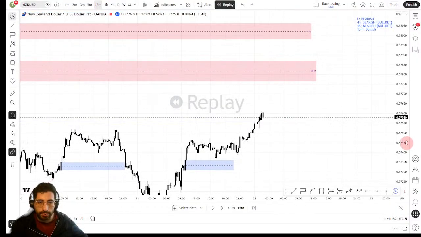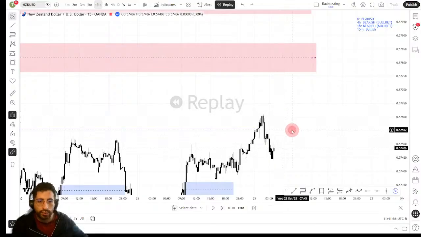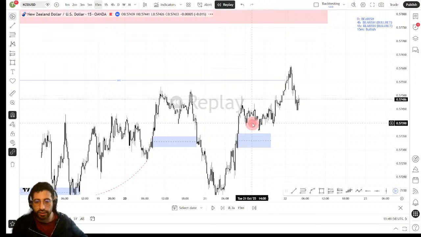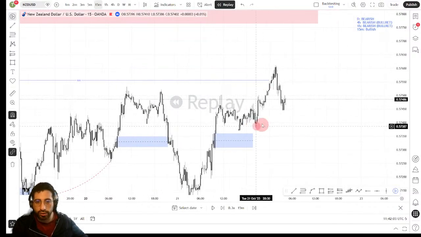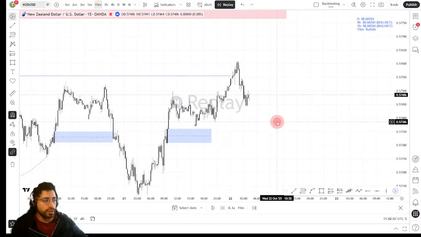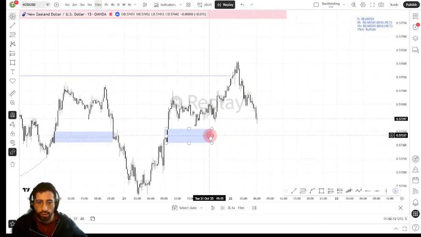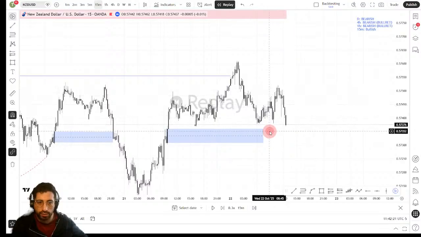Right. Let's see if the price actually gets to this high. Now it's making a retracement. Definitely, that's what the price would do after it took the liquidity of all this high. It would go down and take the liquidity of the people who are selling. And now let's see if the price does it. Now it's actually entered probably into this order block. Hey, it didn't do it. All right, it did it.